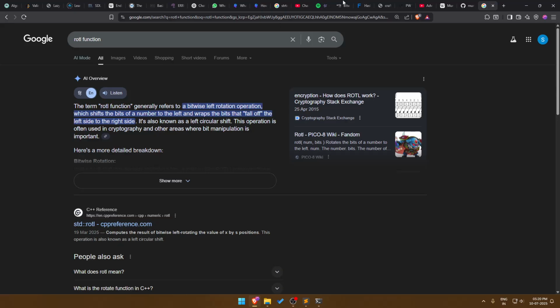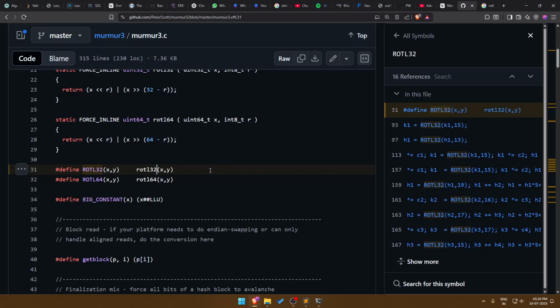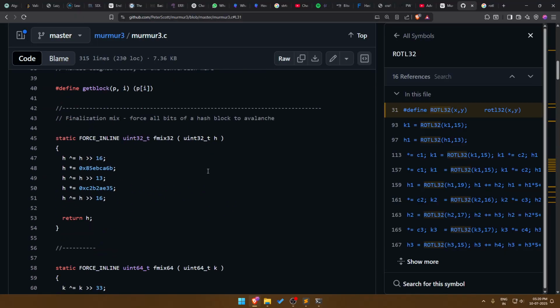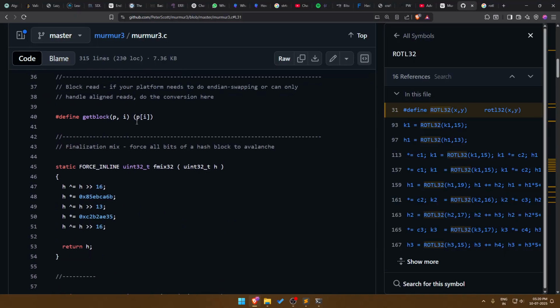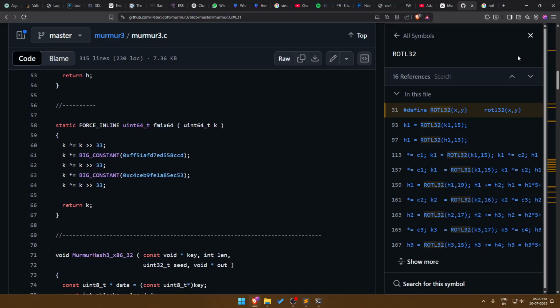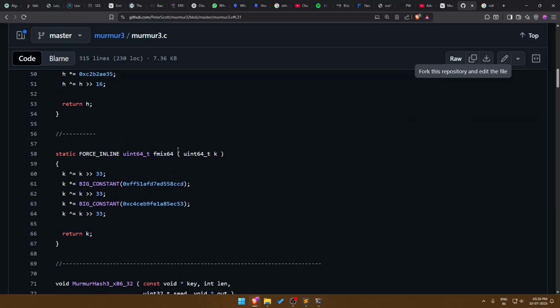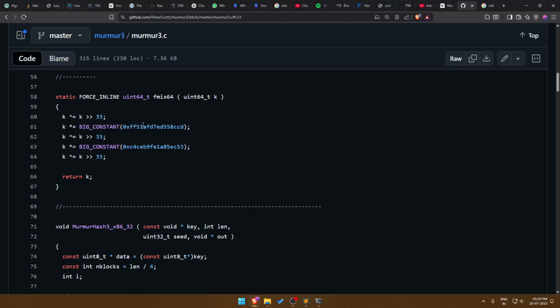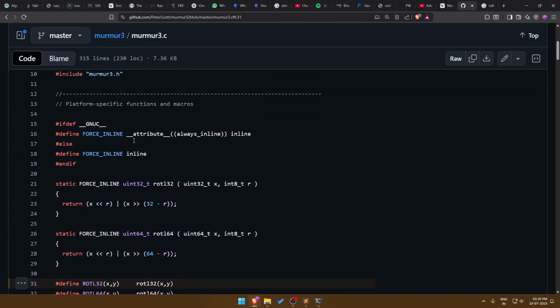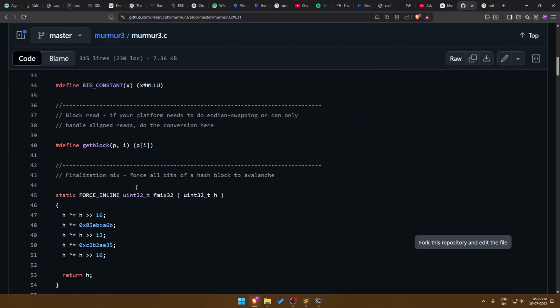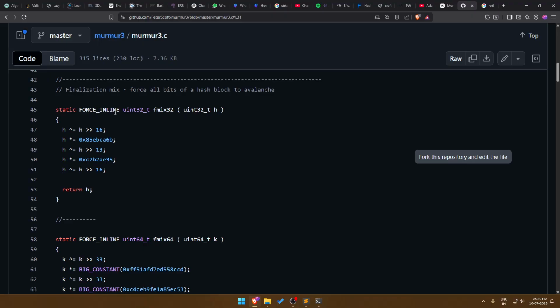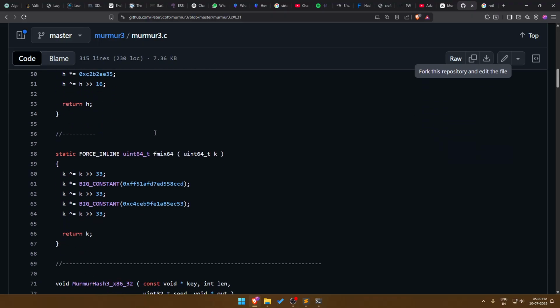Okay, so that's what it is. Right, okay. You get block p of i. Okay, force inline must be defined. Inline, right, okay. So inline 32.